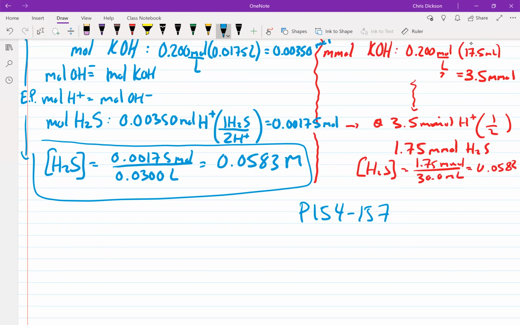And I'm also going to test you on more of an experimental part, a procedural part that you would want to do. And that's going to involve multiple titrations. The reason I want to do that is in a lab, this is really what you would do. So I'm going to go through just the setup of this so you can see what I'm talking about here. But this concept is covered at the bottom of page 157.